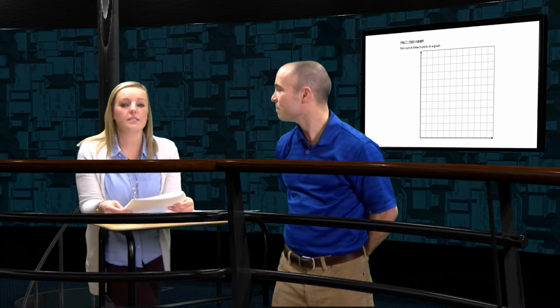Step 8, we're going to estimate our vertex. So we can guess our vertex from the data table, and we can also guess what it is from the graph. But to really get a good understanding of what that exact value is, we can use our formula to do it. What's the formula, Mr. Cotter? Is that step 9? That is step 8. Step 8.